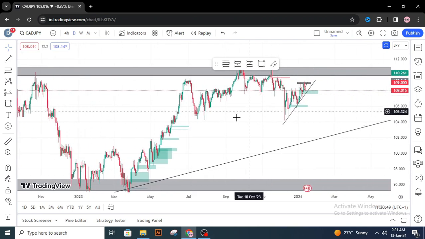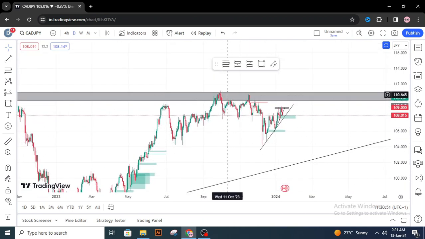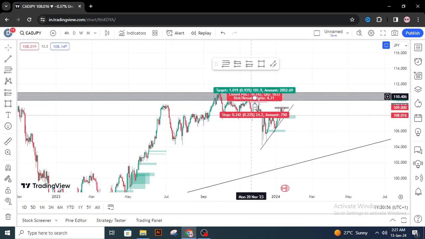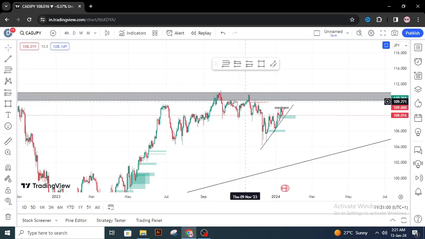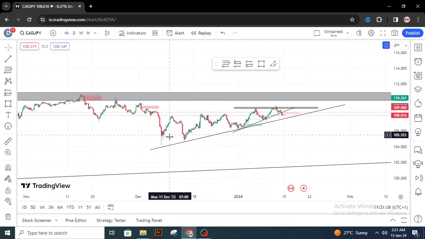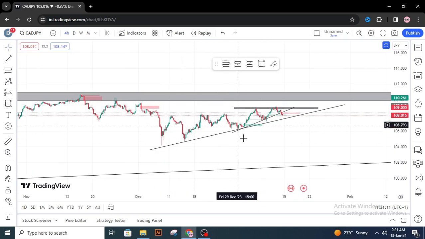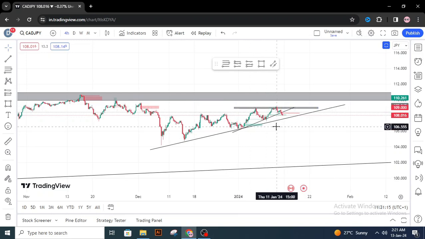Now if you look at it very well, you also see that the double top is also forming at a lower time frame. You can see here the price failed to make another high, so it's rejected here, then comes down, then starts making movements up again, like higher high, higher low. Let's look at the 4 hour time frame to see what's going on. You can see higher high, higher low, higher high, higher low. Then it got here and made another double top. Whoa, this is very, very sweet.